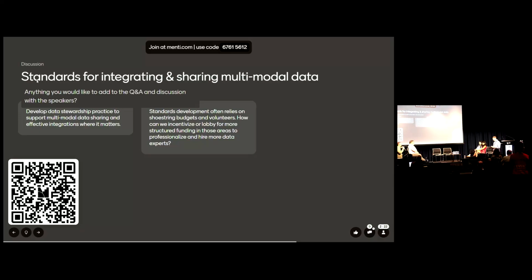Can I add something on that? I agree totally. But my experience is that funding agencies, at least in Australia, don't put funding towards data management. They don't even notice it or see it, and it's a cost. And I see a hand up there, so I'll come to that too. Every chance we get, we should be advocating for research data management in projects.